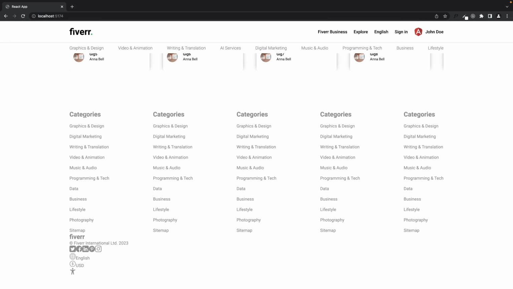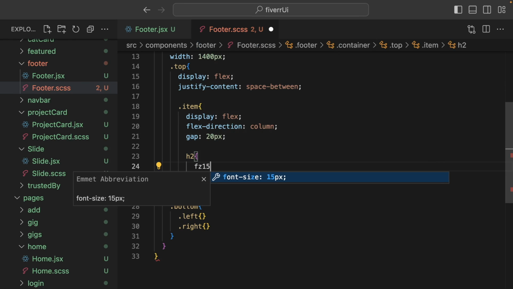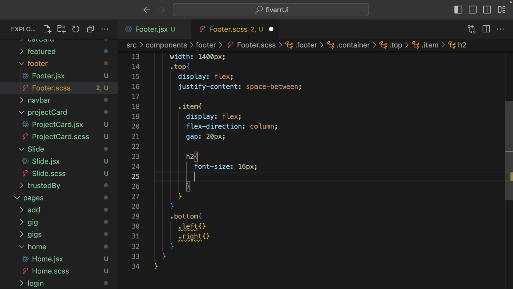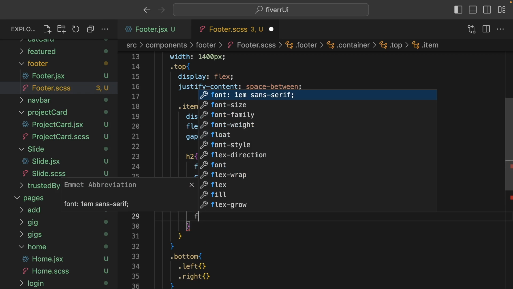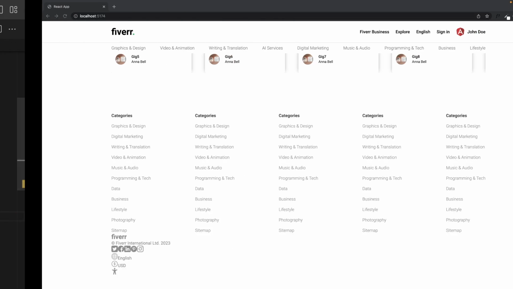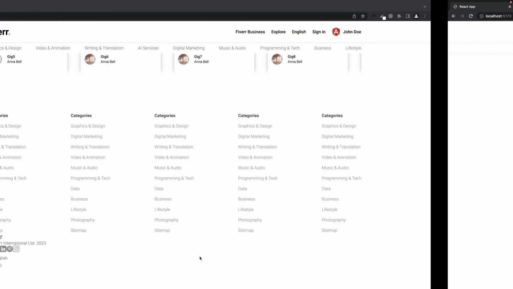Like that. For this category, remember it's an H2 tag. Font size 16. And color will be a little bit darker, like that. And for the span, which are our links, font weight will be 300. Okay, awesome.